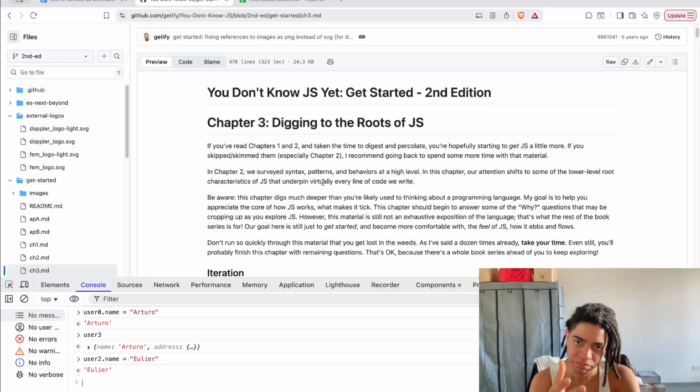So this pattern has been around for decades, right?